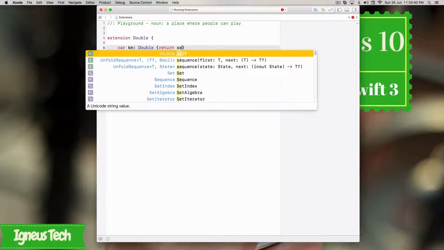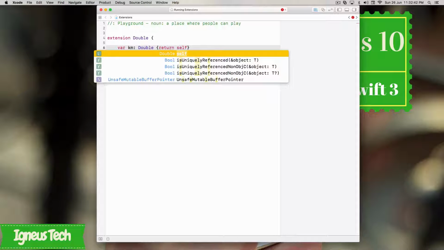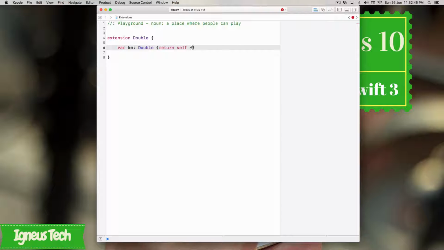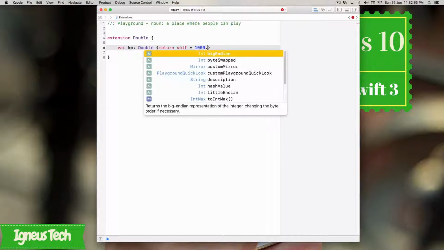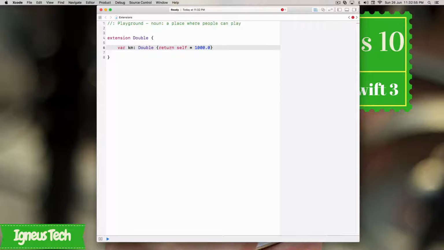I'll access that value by the keyword self, which means my value, and let's multiply it by 1000.0. There we go. Okay, I'll come back here in a moment because I know I will need to come back here, but right now just bear with me. Just consider this is perfectly true and correct, and there will be centimeter.